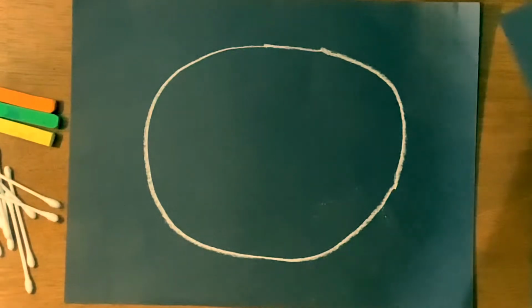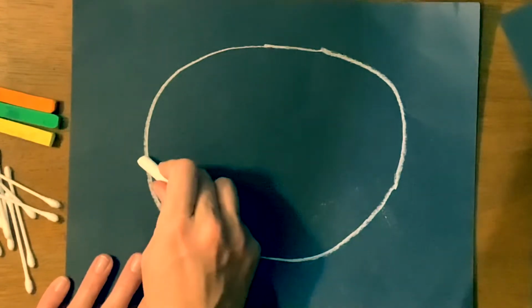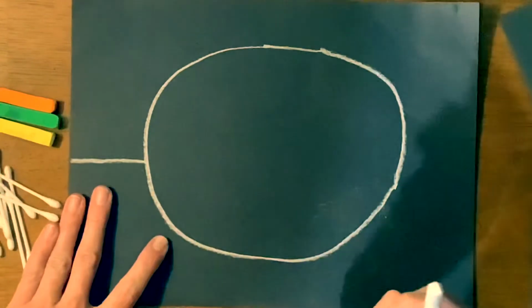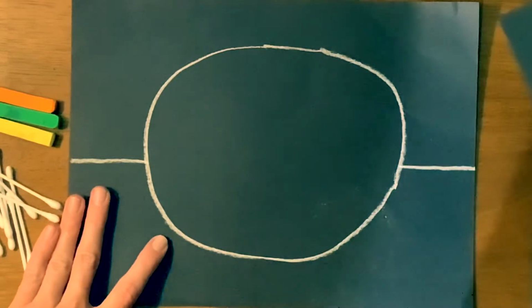Okay, now I'm going to draw. I find kind of the middle of the pumpkin and draw a line going this way. And I find the middle on the other side and draw a line going this way.